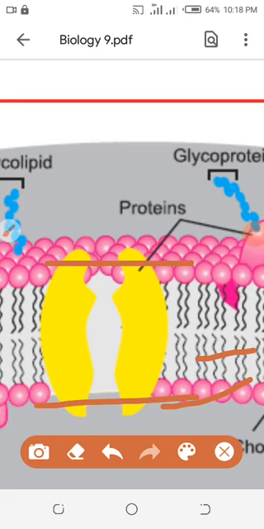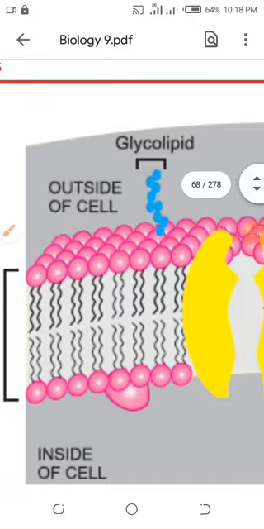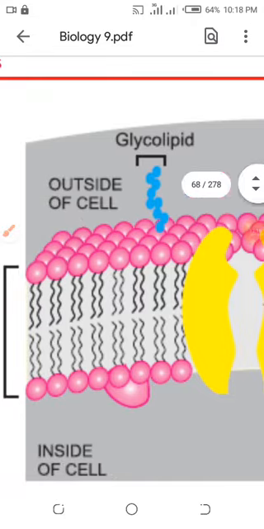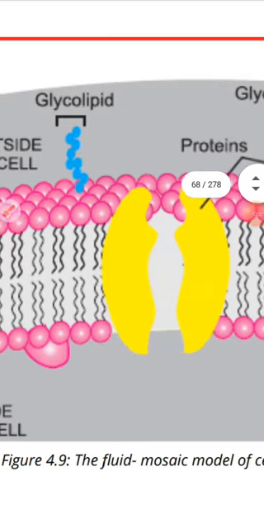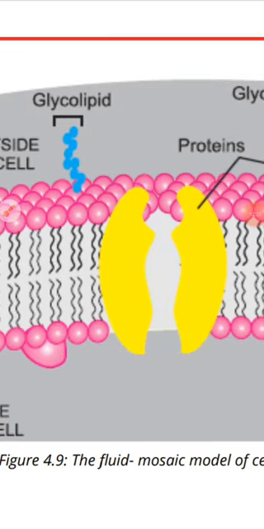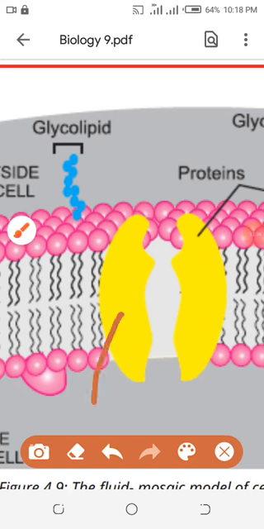So the lipid layer is continuous. Lipid consists of two layers. Lipid is a bilayer. So point by point you are understanding. The lipid layer is the bilipid layer. It consists of two layers, and the cell proteins act as doors of the cell, just like the door of your house. You can see these two doors, between them the gaps are present. These gaps are just like a door. This is door number one, door number two. So protein is acting as a door.